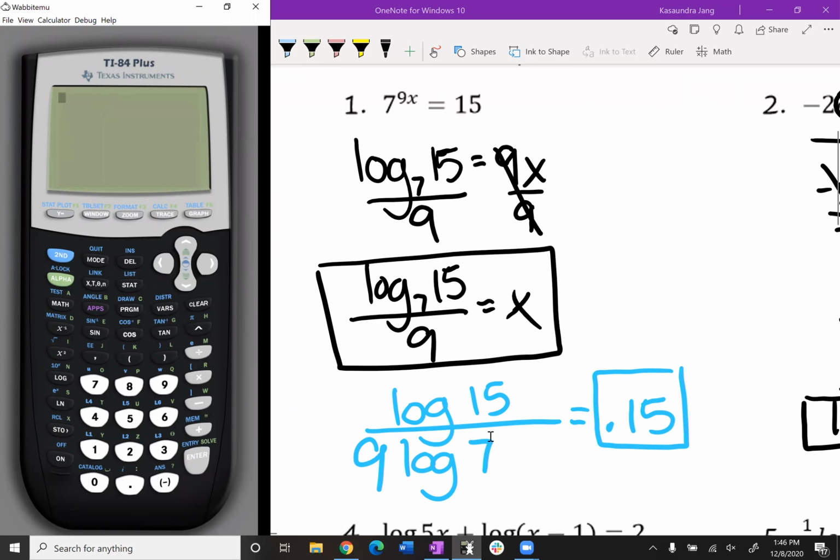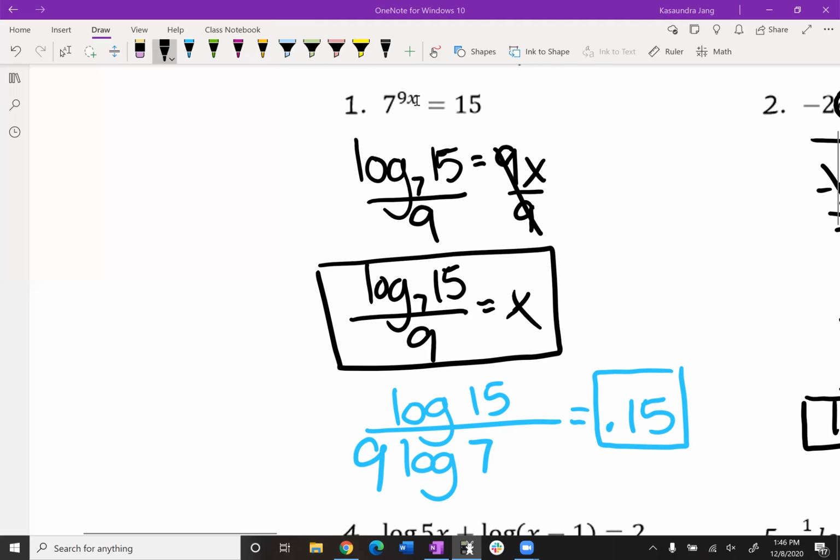I'm going to take this really messy, the blue one, because I have a common log button in my calculator. I don't have a log base 7 button in my calculator. So I'm going to go with the blue answer here. It's just written in a different way. They're the same answer, but I'm going to go with this blue one, and I'm going to put it into my original problem here.